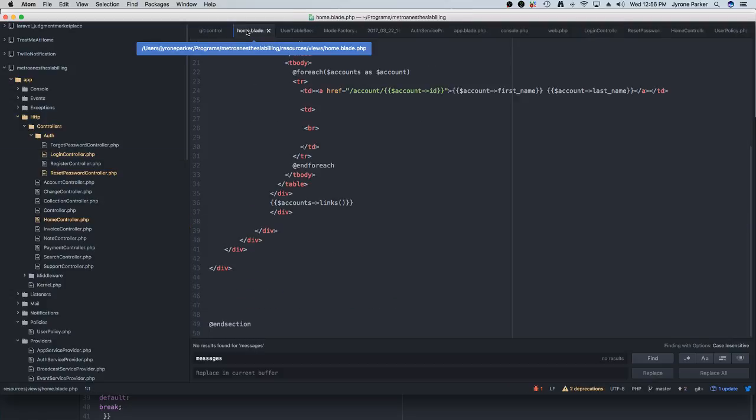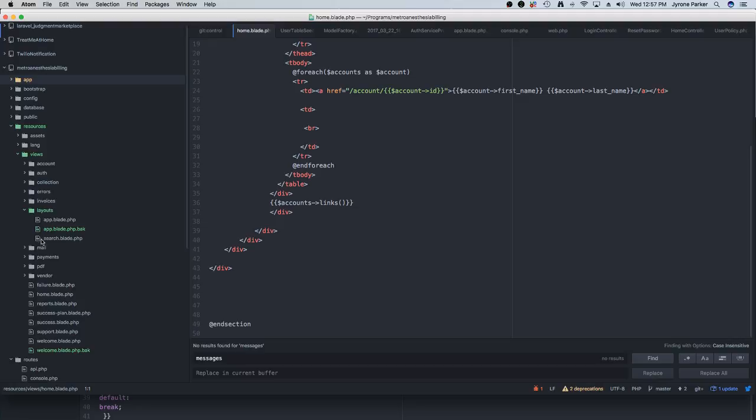Dashboard. If I could find where it's at.